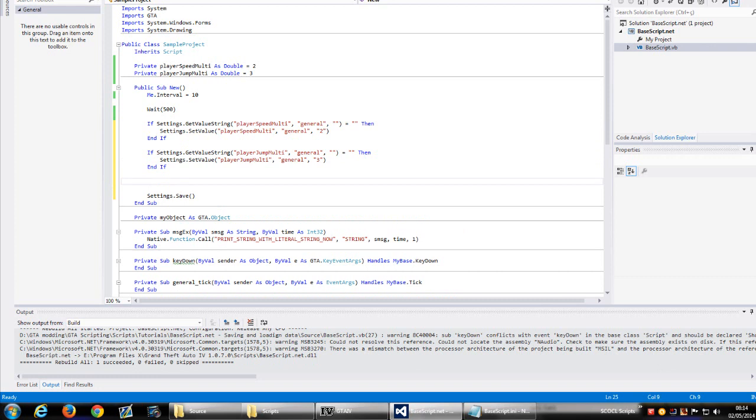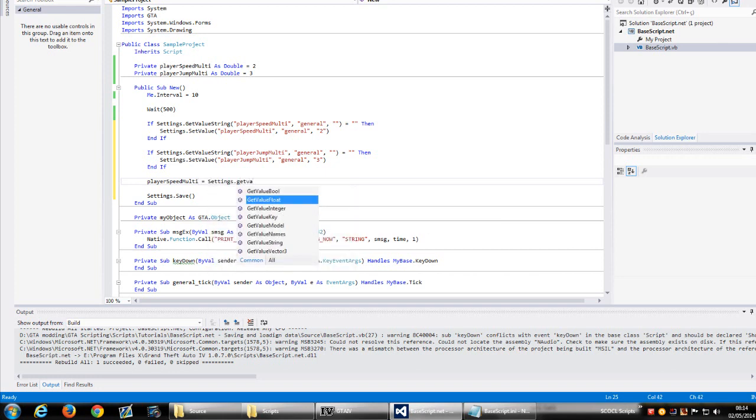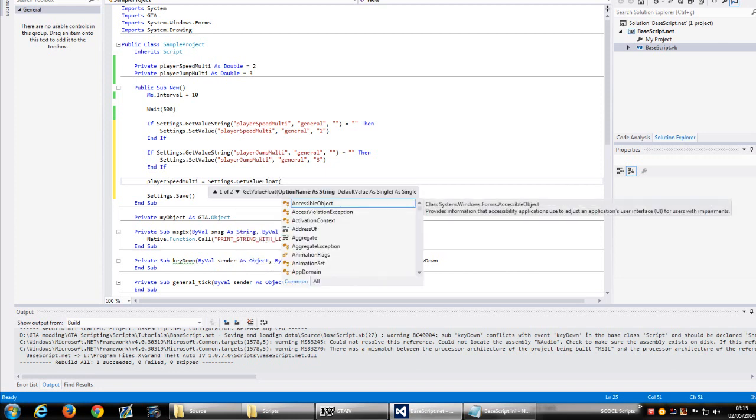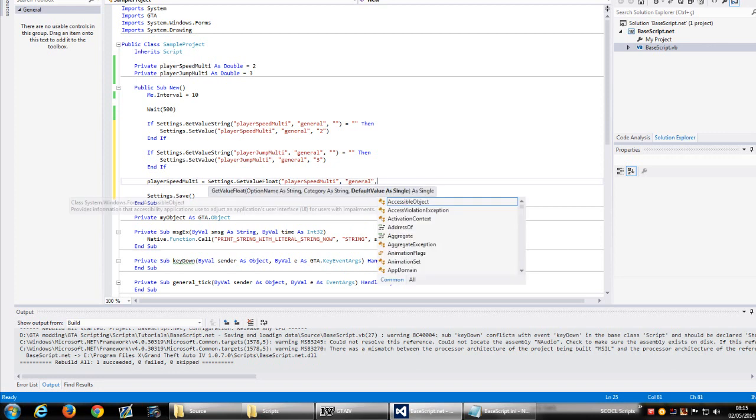Okay, now after setting this default value, I will read the values and put them in my variables. So I will pick the variable and make it equal settings.getValue, and it must be a float, so I will use getValueFloat. Here comes the name of the variable, the category, and the default value.